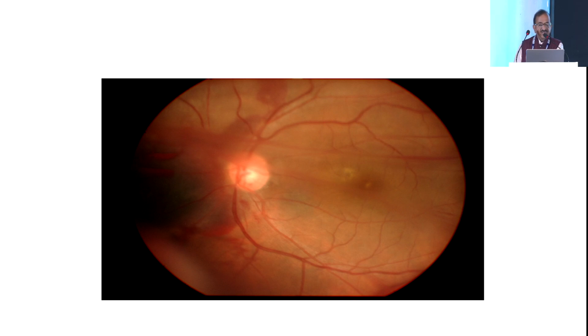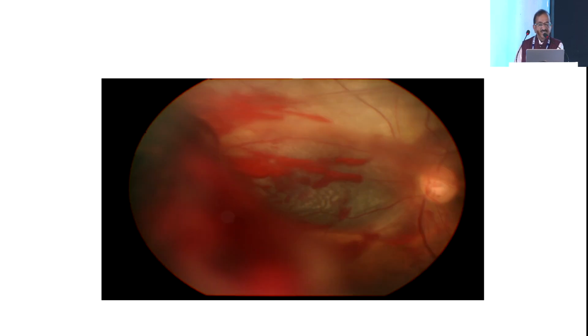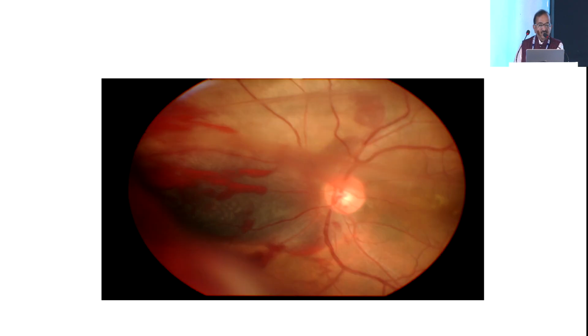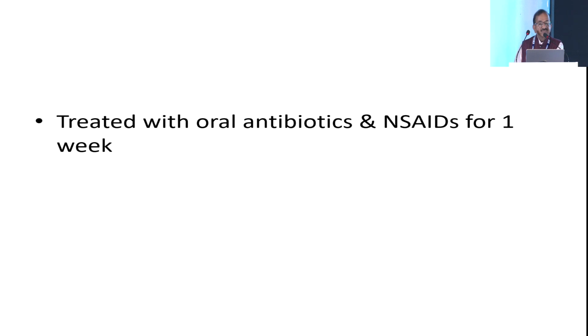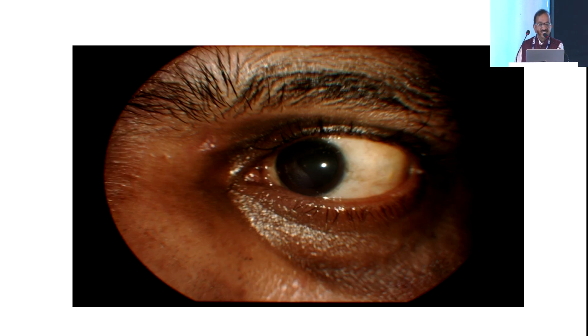He had a nasal vitreous as well as intraretinal and what looked like subretinal hemorrhage as well. Because of his history of being a metal scrap dealer, we were wondering what to do next, and obviously an ultrasound was the first thing that we did, which only showed vitreous hemorrhage, but there was no evidence of any intraocular foreign body. He was treated with oral antibiotics and NSAIDs, particularly in view of the fact that he had some symptoms of orbital cellulitis. This led to the adnexa looking normal after about 5 to 7 days. But then he developed a dispersed vitreous hemorrhage with very poor vision.